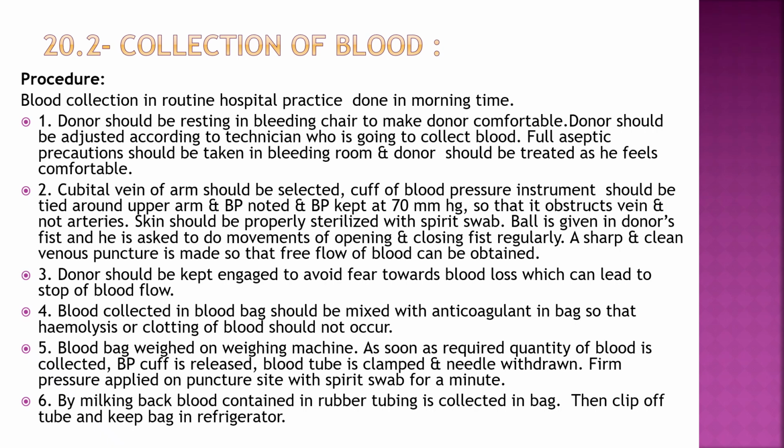As soon as the required quantity of blood is collected, the BP cuff is released, the blood tube is clamped and the needle withdrawn. Firm pressure is applied on the puncture site with a spirit swab. By milking the bag, blood contained in the rubber tubing is collected in the bag, then the tube is clipped off and the bag kept in the refrigerator.